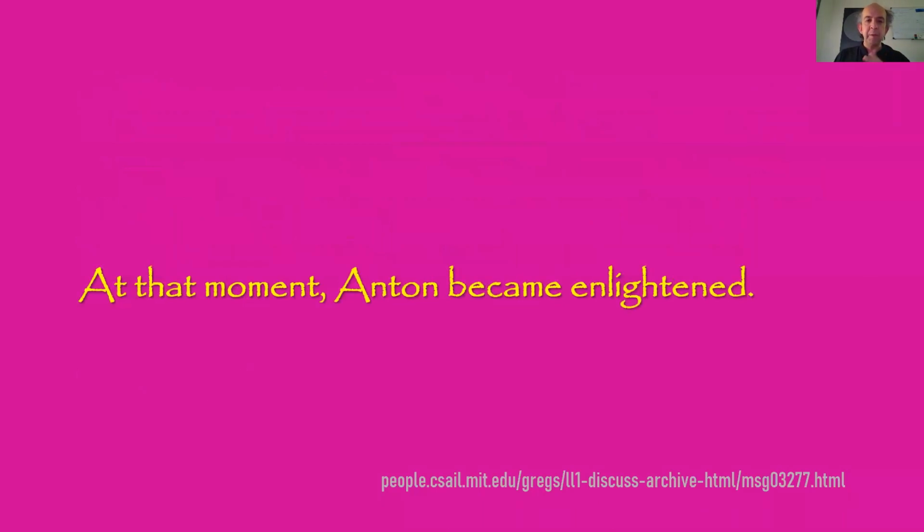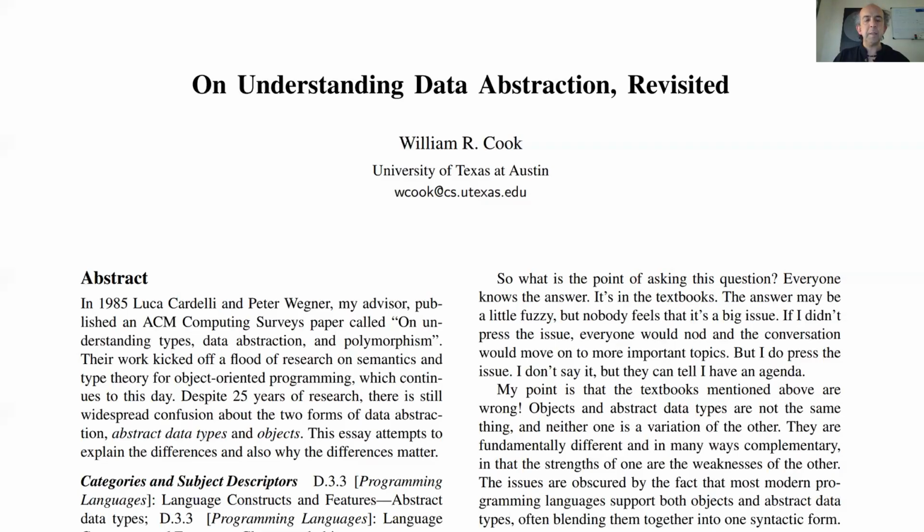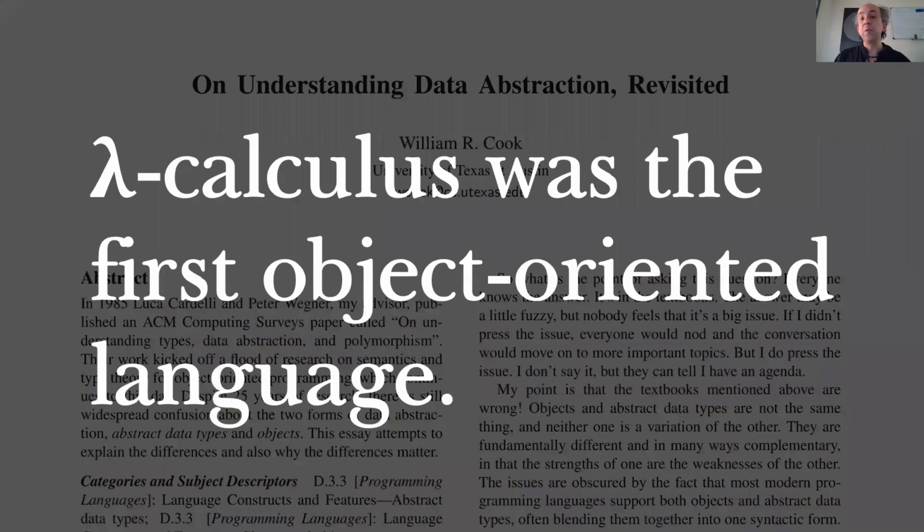Of course, there are some real issues about workplace safety and HR policy here, but there is this idea that we are looking at this the wrong way. In 2009, William Cook, revisiting a very significant data abstraction paper from the mid-1980s, made the following observation: lambda calculus was the first object-oriented language. So this goes back to the 1930s, because of its relationship of behavior and state and how you can then pass that around.